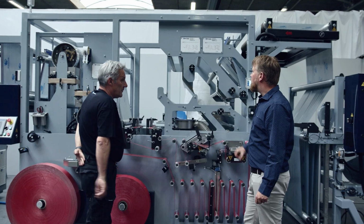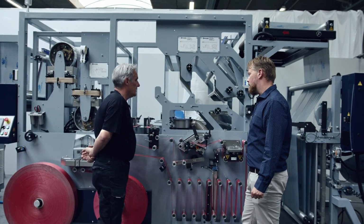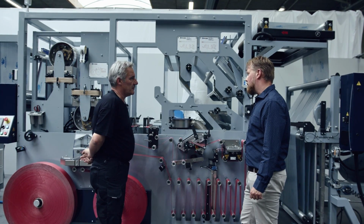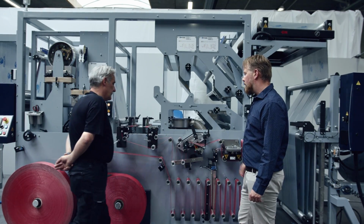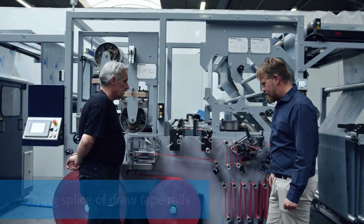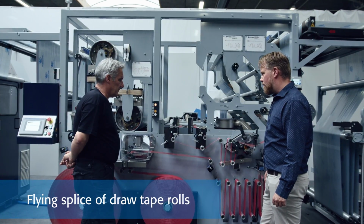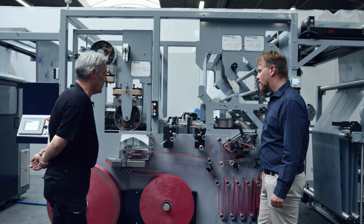Okay. How long would it take to change from inside to outside hem? 10-15 minutes, about, rerouting the film. That's all. Okay. And as we can see, we have the flying splice, so we change roll on the fly, which works pretty well.